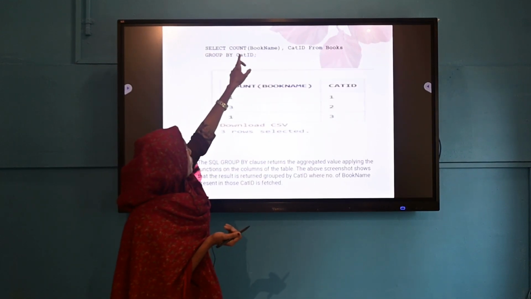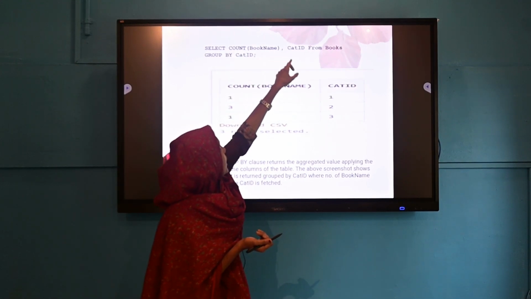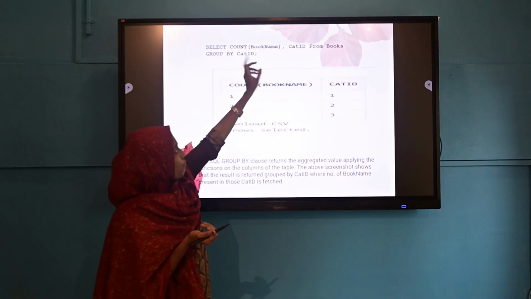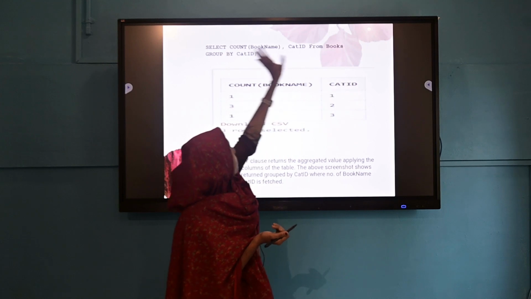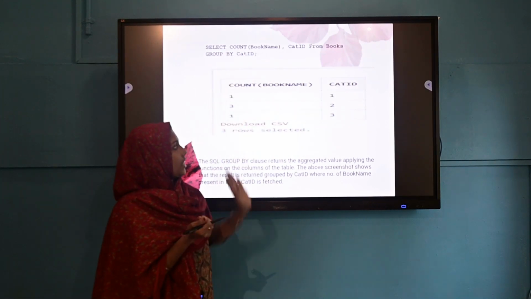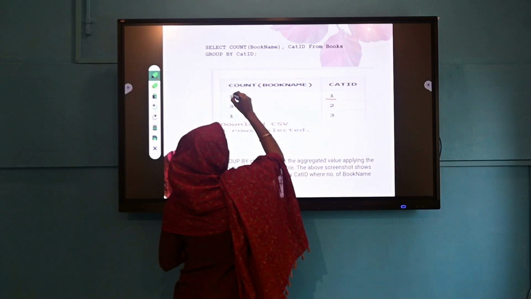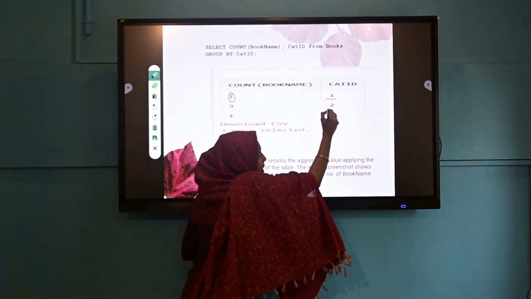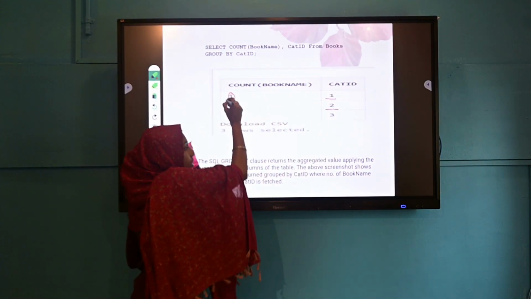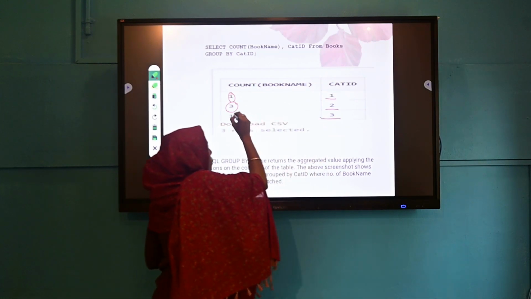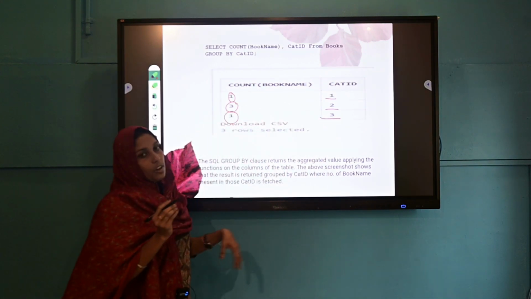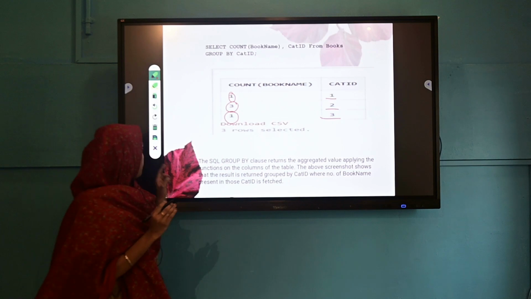Here we want to display the count of book names and category ID from the book table, group by category ID. Category ID 1 contains only 1 book, category ID 2 contains 3 books, category ID 3 contains 1 book. This is the output of the group by clause.